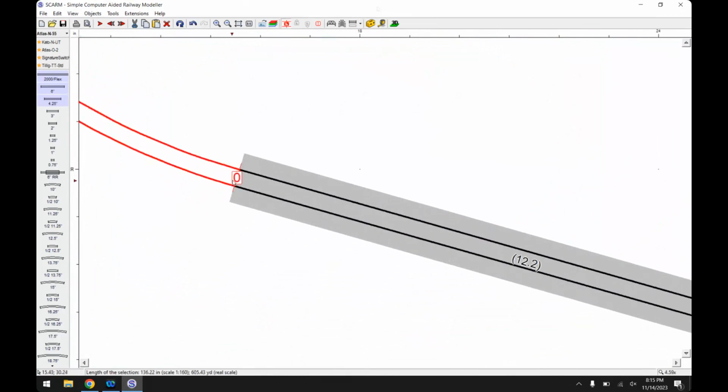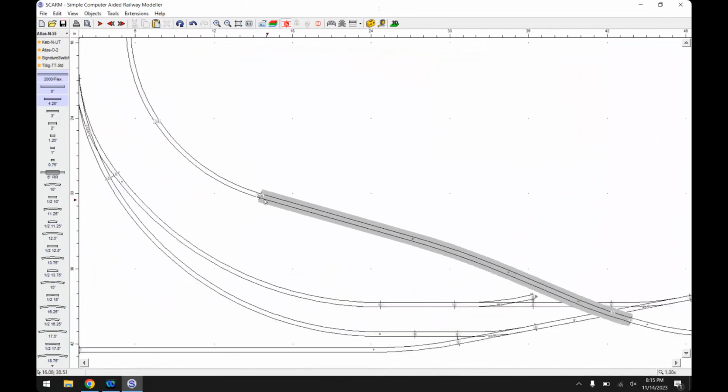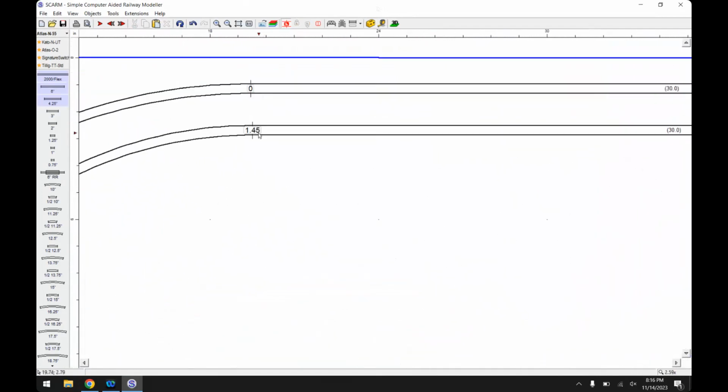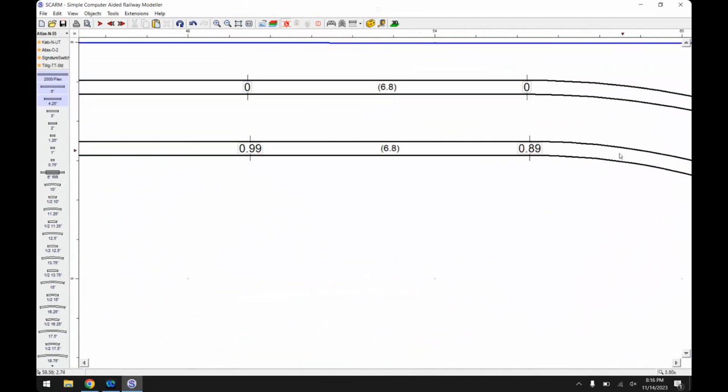And come here, and I want to hold down the shift so that I don't lose the selection of all of them. And then I can raise that up. Probably need about 2 inches to clear an N scale, which gives me about a 1.5% grade on that. And it'll show you the track heights at each joint as you go around.